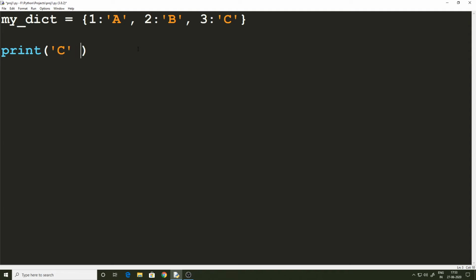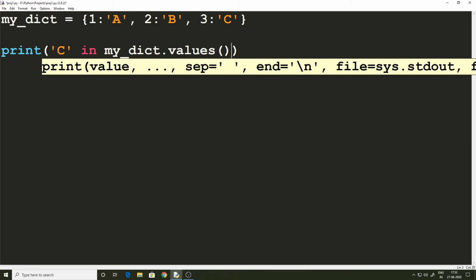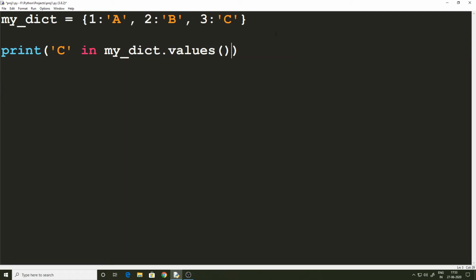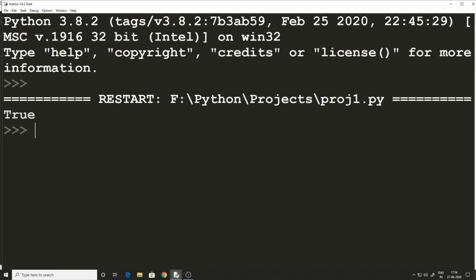Just write C in mydict.values. So we have already seen what dot values does. It just gives us the individual values in this dictionary, and all this does is it checks if C exists in that list and returns either true or false depending on that. So let's run this. True, which means C exists in the dictionary.